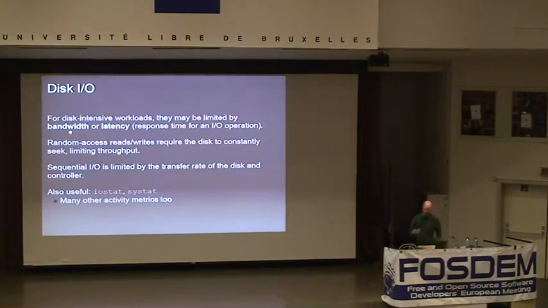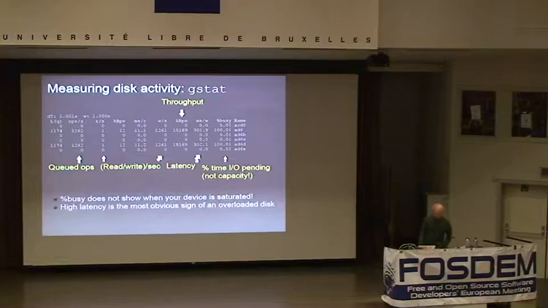So there are some useful tools for studying I/O operations. I've mentioned two of them here. iostat and systat can do this. They have a lot of other metrics as well. One very useful command that FreeBSD has is gstat, which is part of the GEOM storage layer system. And this shows you, for every GEOM storage provider, it breaks down the operations that are currently pending.